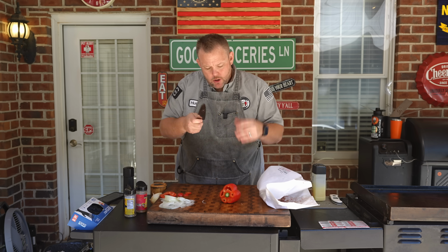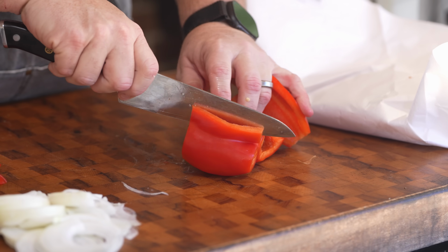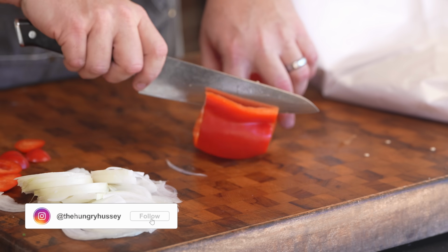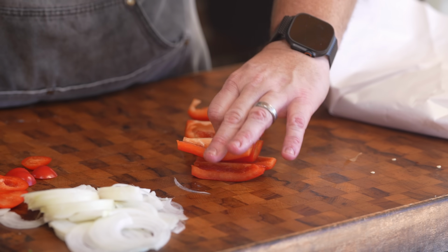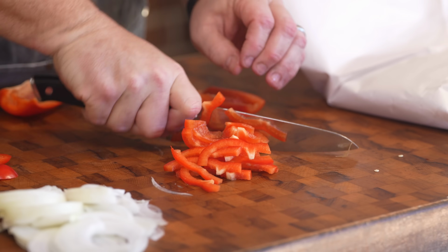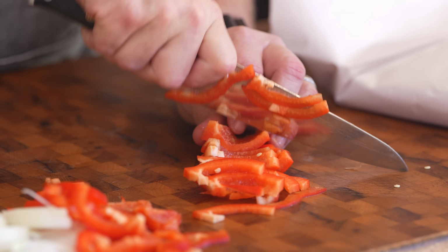Pepper, standard issue. Whew, gotta watch that right there. Top, bottom, take your knife, run it around the sides, not the bottom. Okay, same on this side. And looky there. Toss it. Now, we want these slices to be kind of like the onion, so we're just gonna go like that, like that, like that. And there we go. Stack them on top of one another and rock that knife like you're rock and roll, okay? Slicing peppers, nice and easy.